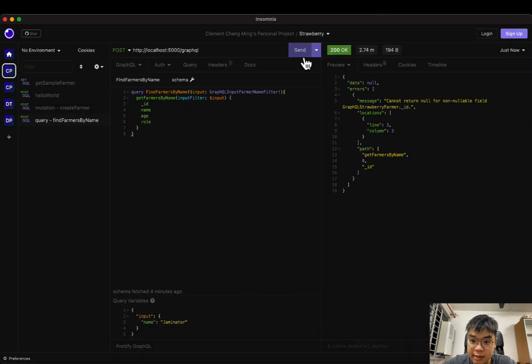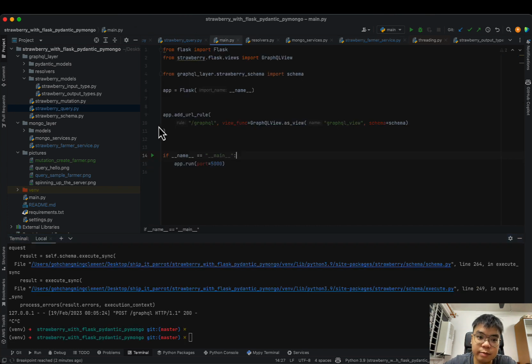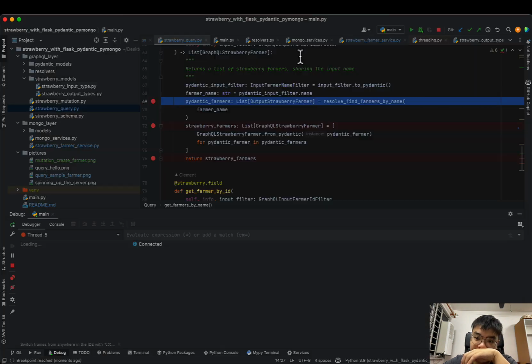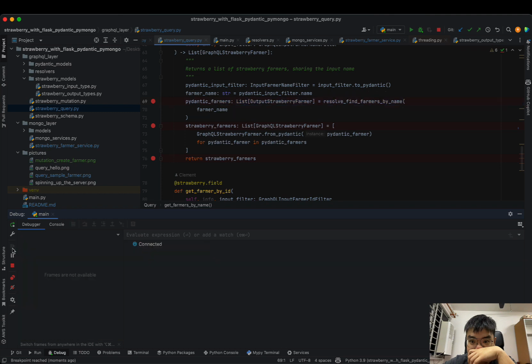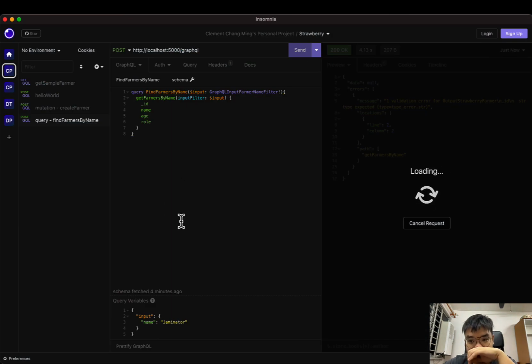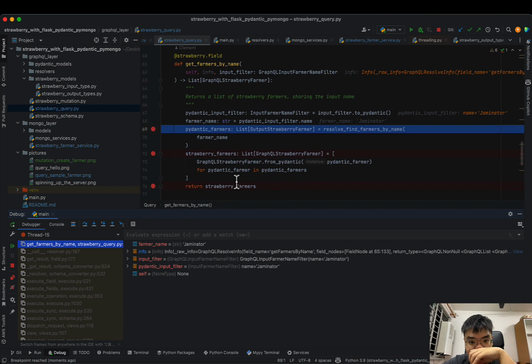Spin it up again. Query it. One validation error. Close. We are very close. Okay, let's spin up the debugger again. And this time, let's see where we get the error. Germinator. One validation error for output strawberry farmer.